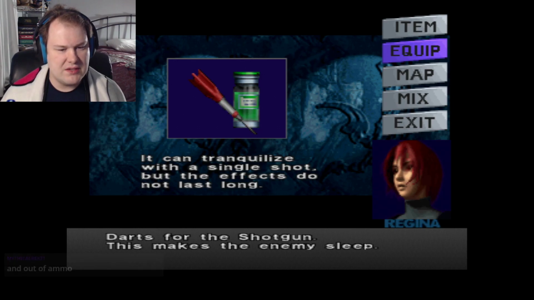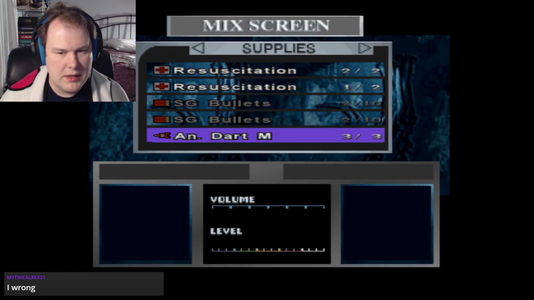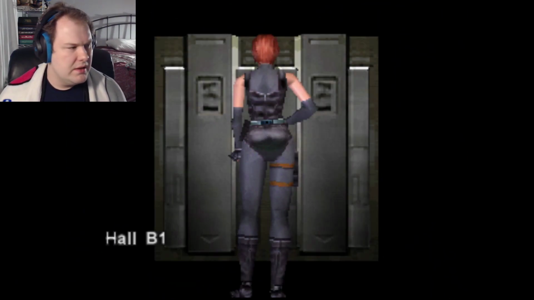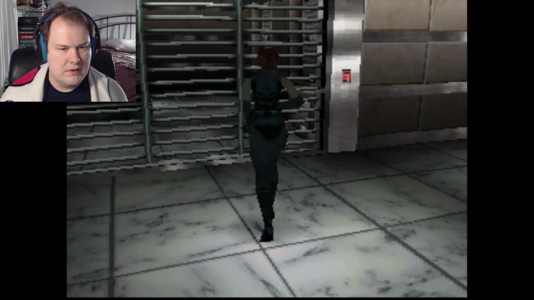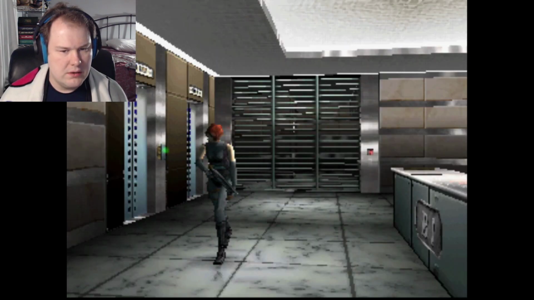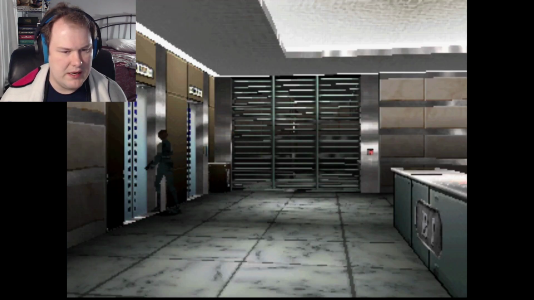It can tranquilize with a single shot, but the effects do not last long. Can I mix that with something? Hopefully to, nope. Actually, you know what? I'm going to... Okay, so, in some random places in the lab, there were those green, yellow, or red boxes that have ammunition and healing supplies in it. Will you press the switch? Nothing happened. Dang it. So, perhaps if I can find one of those, I can top myself up with some ammo. Can I do this?